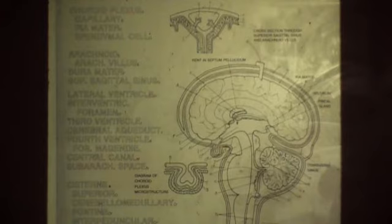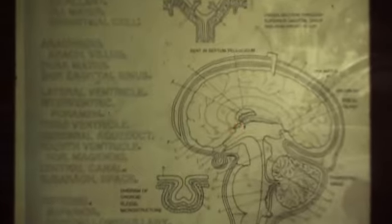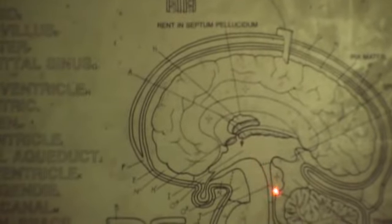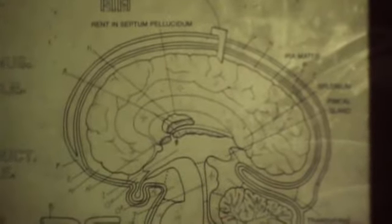Now, how is it formed? Well, I told you it's formed in a spongy vascular tissue called choroid plexus. We find hunks of choroid plexus in the lateral ventricles. We're looking in on the lateral ventricle, and we're seeing some here. Some of it is formed in the third ventricle. We see a little choroid plexus here. There's none in the aqueduct of Sylvius. It's much too narrow. But in the fourth ventricle, we see some choroid plexus again.